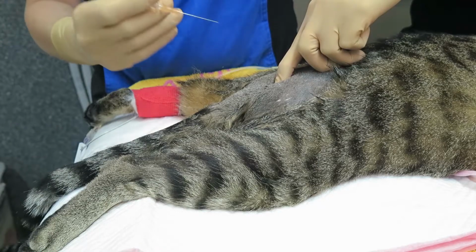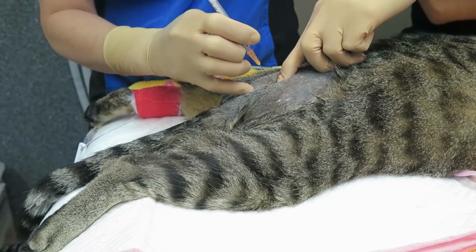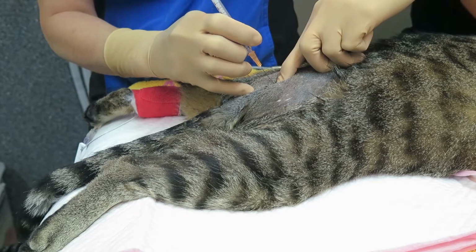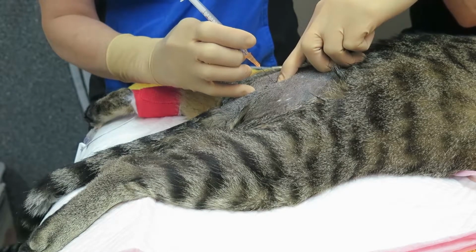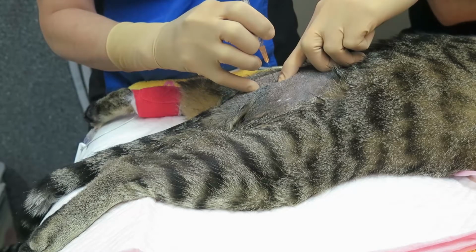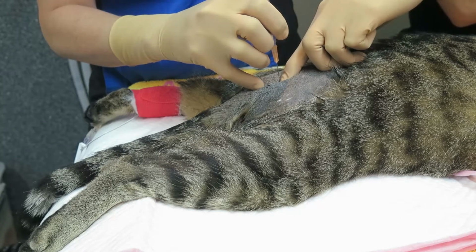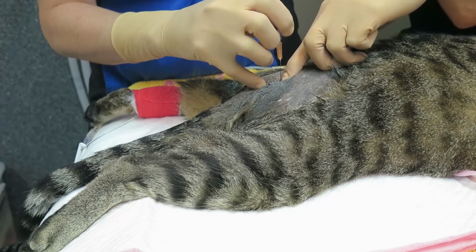So what we do is we use a 25 gauge needle that's 1.5 inch, and within that 1 ml syringe is basically 0.22 mg per kilo of bupivacaine. And that typically works out between 0.2 to 0.3 mls per cat.